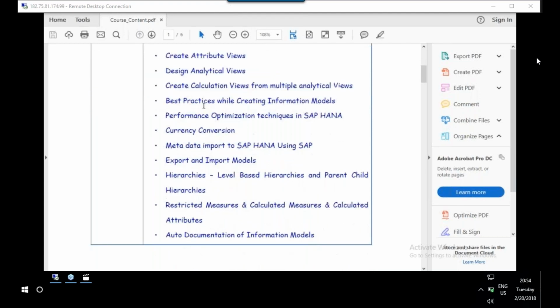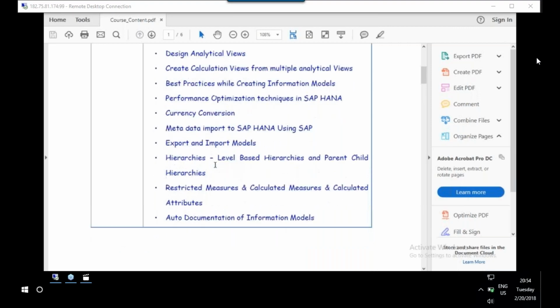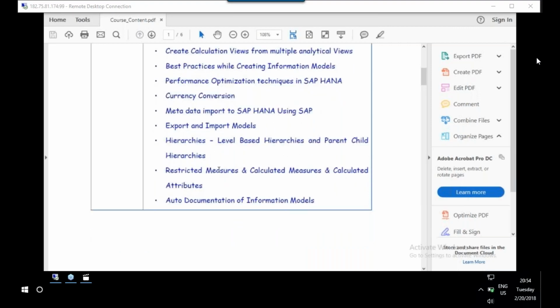What things we need to follow for best practices? Currency conversions, exporting and importing of objects for transports, restricted and calculated measures. If you would like to do any additional calculations with graphical user interface, you can do this. Auto documentation.